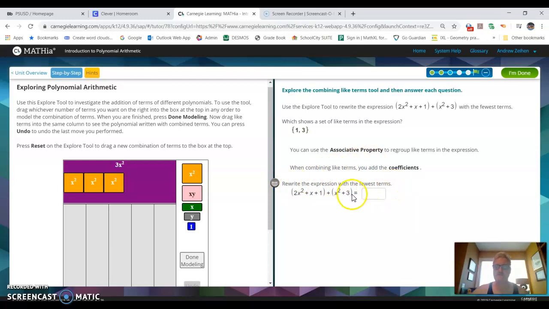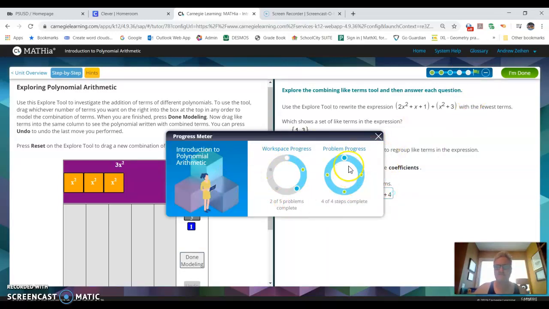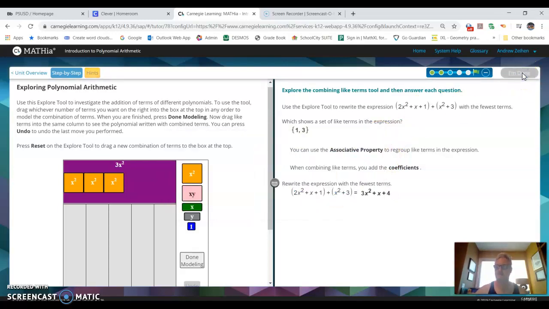Rewrite the expression with the fewest terms. That's basically, all right, so you're going to have to type these things in. We're going to add, like we just did over there. I just did 2x squared and I added another x squared. So that's 3x squared. So let's put 3x squared. So notice that your cursor is still up there, so arrow out. So you're outside of the exponent. I do have an x term there. And then like I said before, we were combining these, 1 plus 3, that's going to be a 4, so plus 4. And let's hit enter, and it looks like we're good. Okay, I'm done.